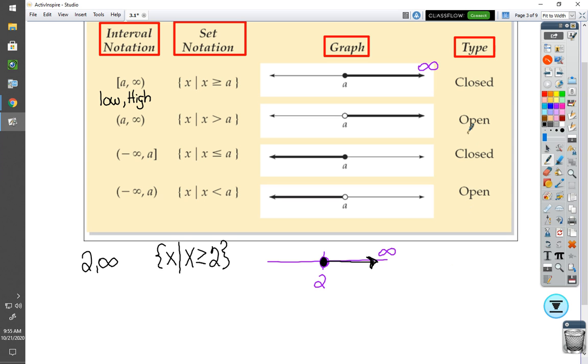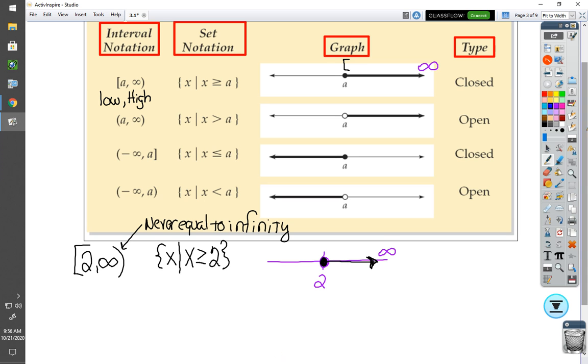If it's got a closed value, closed values always use a bracket. Bracket on a closed value, because I want my number to be equal to 2. An infinity never, ever, ever gets a bracket. It always gets a parenthesis because we are never equal to infinity. Never put a closed value on an infinity, whether it be negative or positive. We just did all 3 things for the first example.